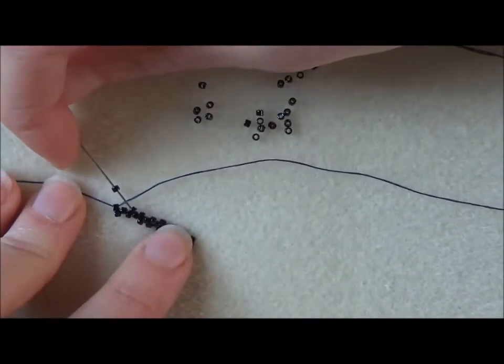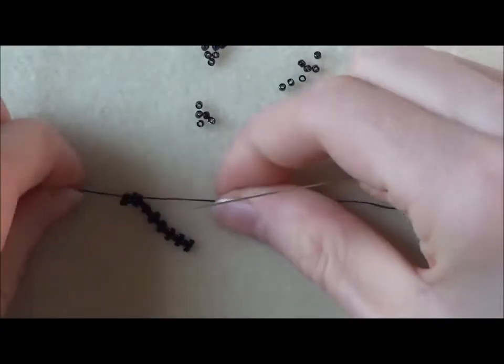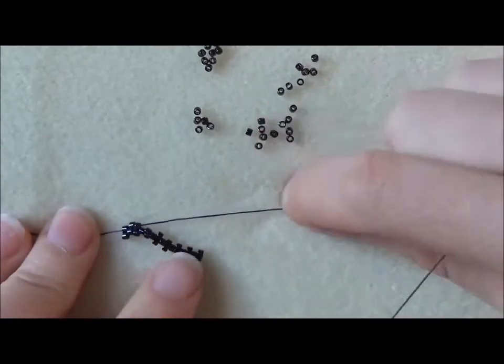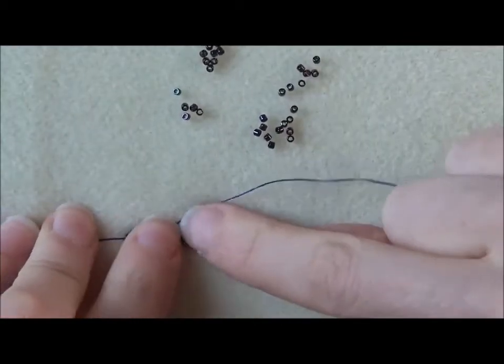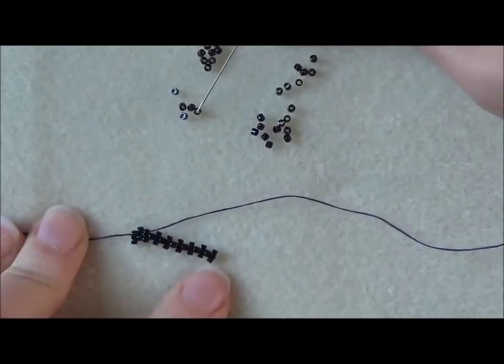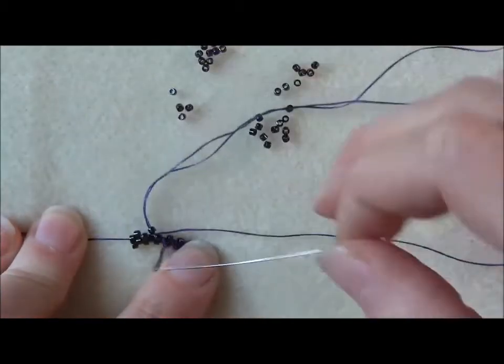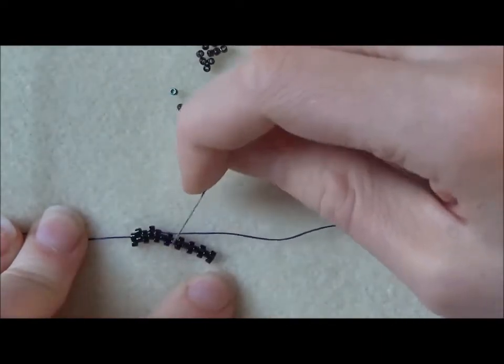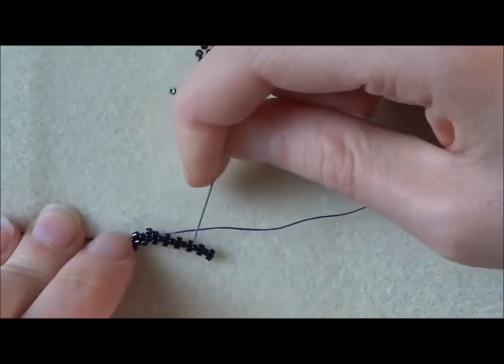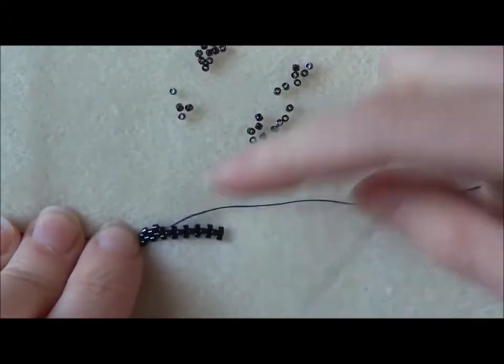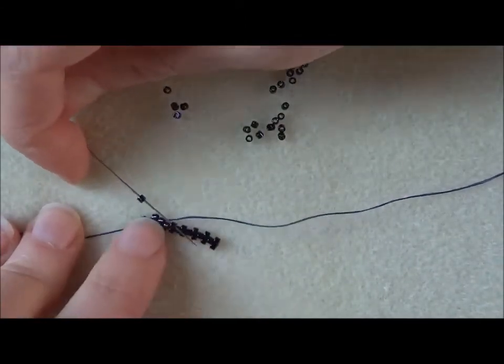Pick up a bead, go through the next one. I always find this first row a little bit awkward because at the moment all your beading wants to spin around and twist about. Once you've completed this third row, it will stop that from happening. If the beads at this stage, unless you've got colors that make a difference, it doesn't matter if it does twist around because my beading's all the same color at the moment.